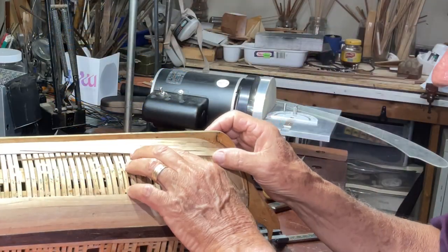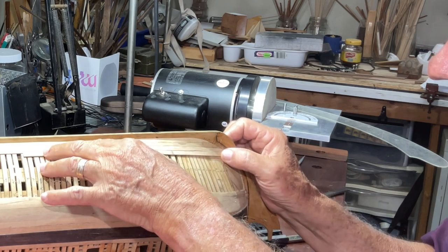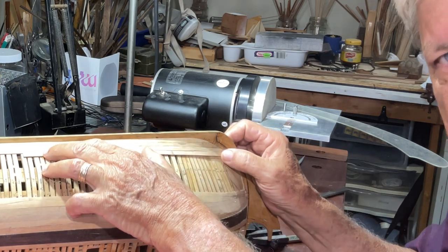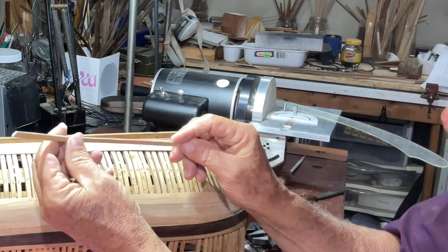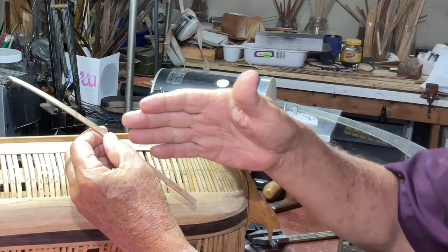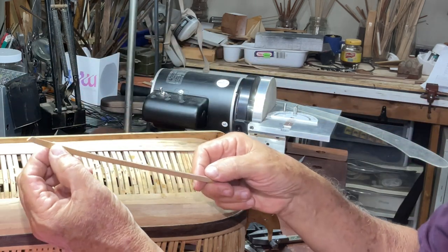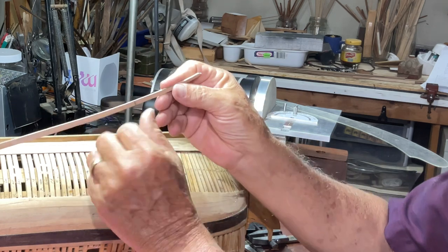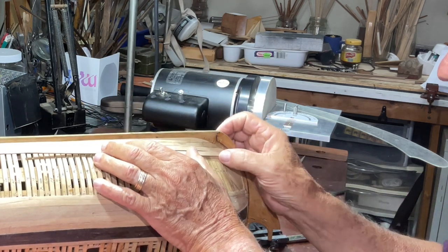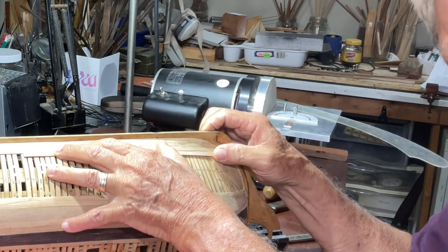Now we're doing the other side. And we've bent it in place. And it's almost fitting with no clamps. Again, you can look and see the bend. Once you carve in the piece, this is the bend that the heat put on it, and you get a really nice comfortable fit so that you don't have to pull on the clamps very heavy.